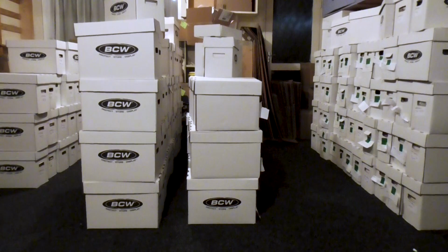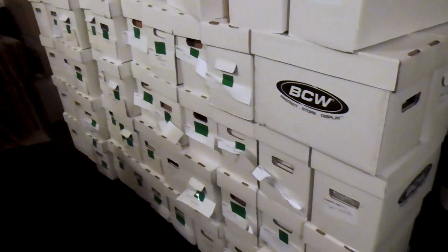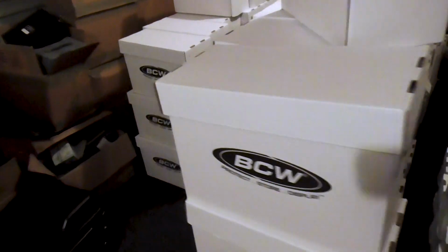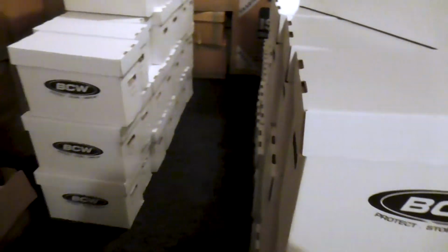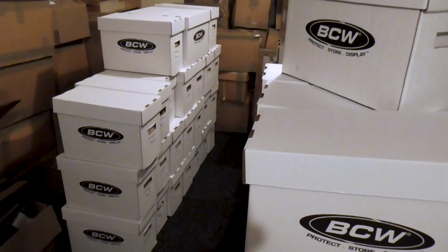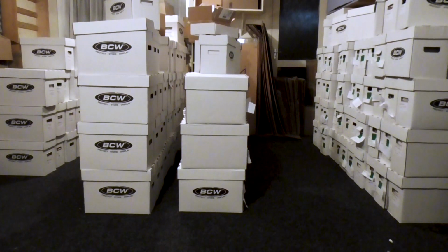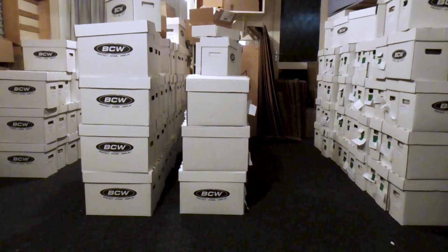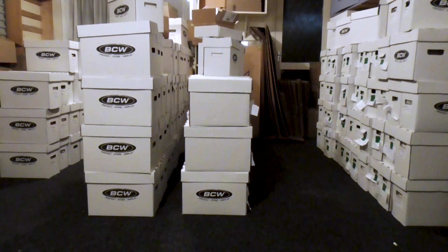I just want to take a quick stroll to give you the scope here. So there's this whole row, and then this row, which has some of that Wildstorm stuff that I've referred to, but also some other things. And then if we come around here, we have this long row, which are things you have not seen. And then that row is largely things that were on the shelf on the other side, like Masterworks and Epics. I think this by itself very much could be said to be over a 25,000 floppy comic book collection, and it is in 155 short boxes.